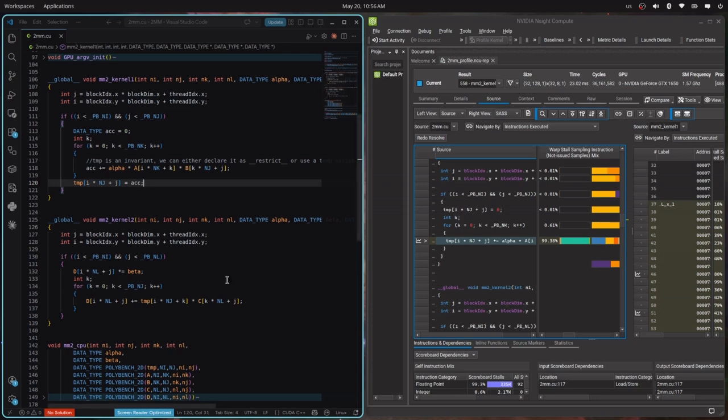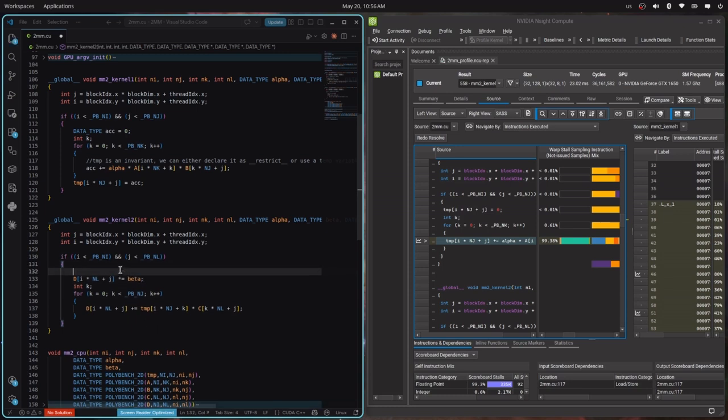And we do the same thing for kernel 2 as well, because that also has the same issue where we are doing an unnecessary memory access inside the for loop where there exists a loop invariant.